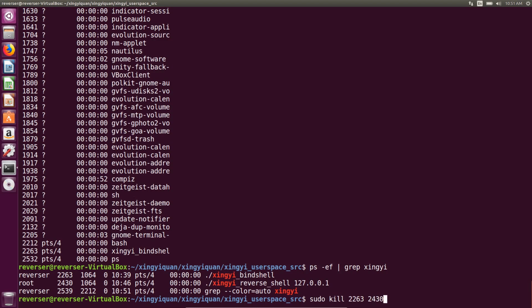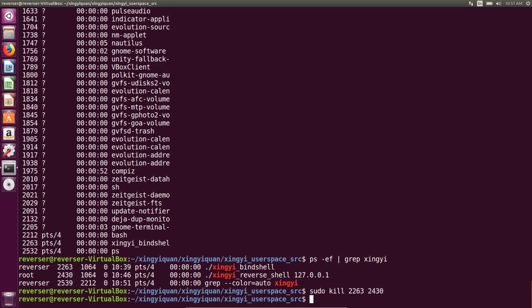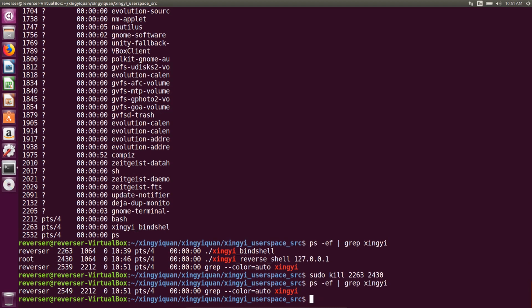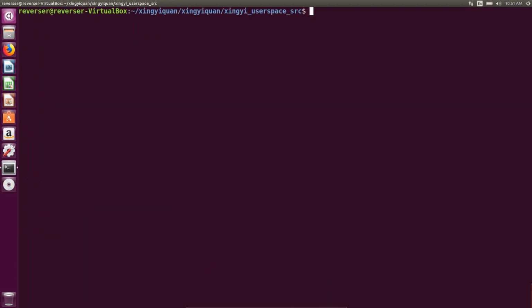Well, that's my grep. I don't need to kill that one. Rerun my command, and now it seems happy. So let's go ahead and do this.